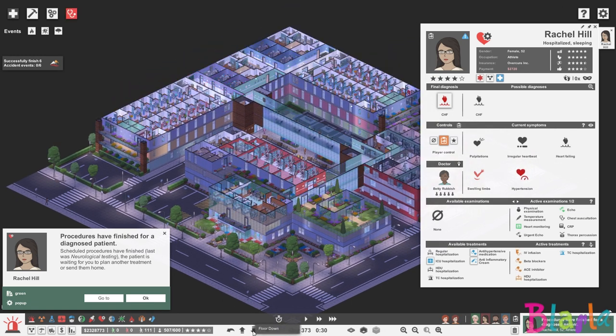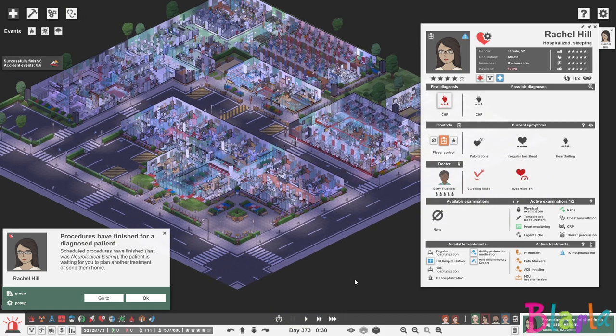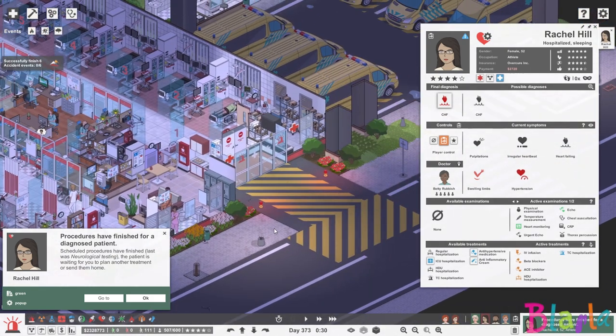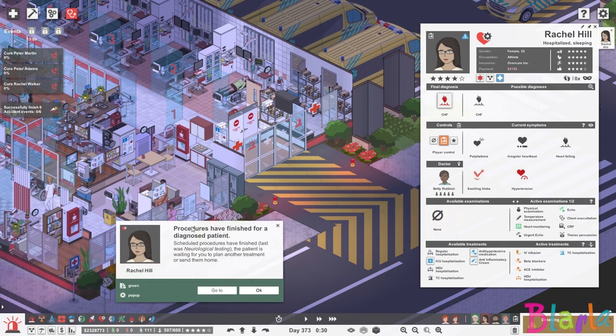Okay. So we're not going to waste any time. It's the middle of the night, as we can see. It's half 12 at night. We are going to kick off an emergency instantly, because why not? Now we need accident events, which is this one here with the flames. So let's hit that. Look, there's only 3 patients, so this isn't too bad.